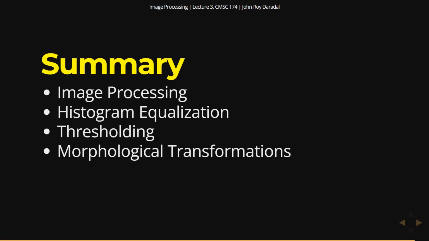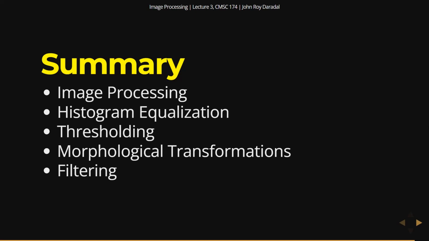We did erosion to make the image skinnier, dilation to make it fatter, and morphological gradient to get the outline. What else? We did the morphological open to remove salt and pepper noise, morphological close to close the holes inside the objects, and then the top hat and black hat to get the noise and the holes instead of cleaning them up, right? And then finally we also talked about filtering.